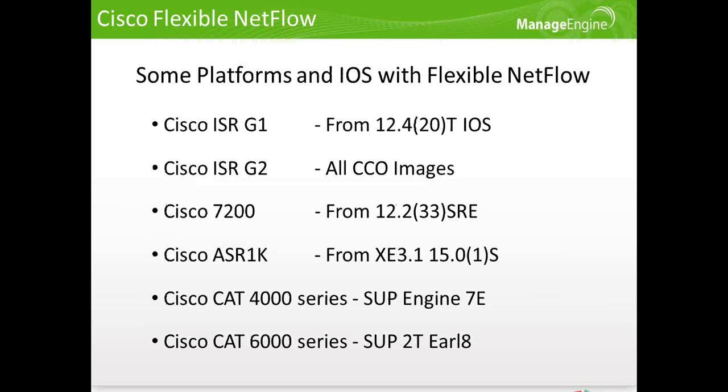Now, these are some of the platforms from Cisco that include NetFlow support, or rather flexible NetFlow support, like Cisco ISR 7200, Cisco ASR, Cisco Cat 4000 series, 6000 series, and even Cisco's ASA, the firewall device from Cisco, as well as the 3500 and 3570 Catalyst switches. All these now support NetFlow export. Even if you don't have these devices or these IOSes, you would still get NetFlow v5 support. Almost every Cisco device, starting with the Cisco 800 series, supports NetFlow export as either NetFlow v5 or v9, so everybody can start leveraging these technologies.